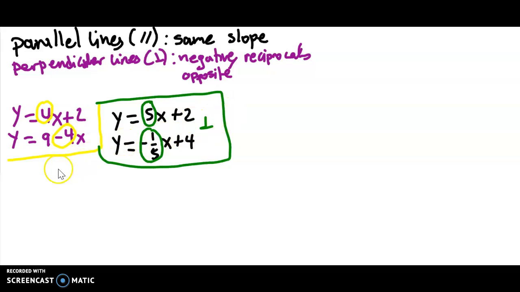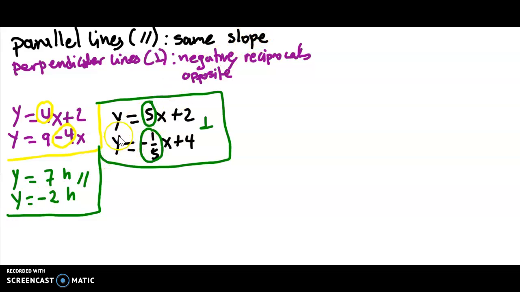Let's go over another example. What about if you have something like this? y equals 7 and y equals -2. Now we have learned that y equals a number should be a horizontal line. y equals a number should be another horizontal line. So think about it. Two horizontal lines will always be parallel to each other, equidistant. So for this specific case, I really don't have to examine slopes, even though we know that for horizontal lines, the slope of each line would be 0. So yes, they would have the same slope. m equals 0 and m equals 0.